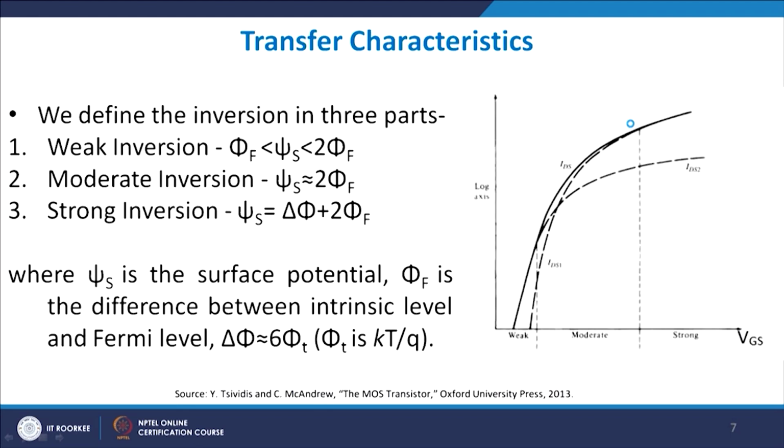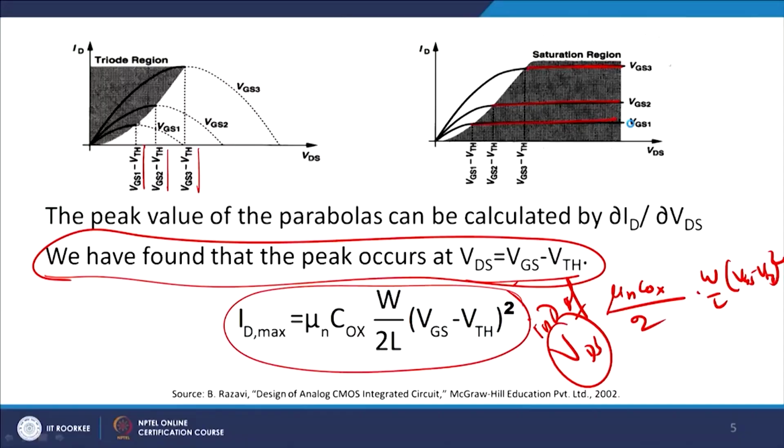With this knowledge, let me come to 3 important characteristics. What we have discussed till now are the IV characteristics of the device, and we have seen that if current versus voltage is plotted for a fixed value of Vg, we get almost a profile like this. We get the saturation region, this is the saturation region and this is the linear region, and so on.